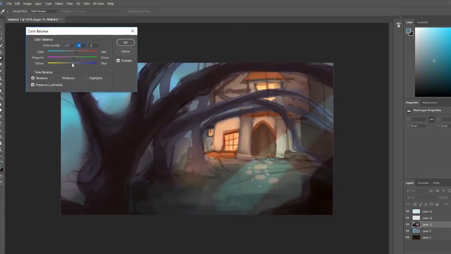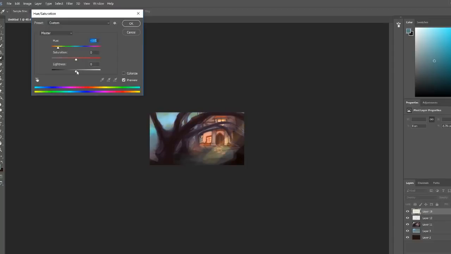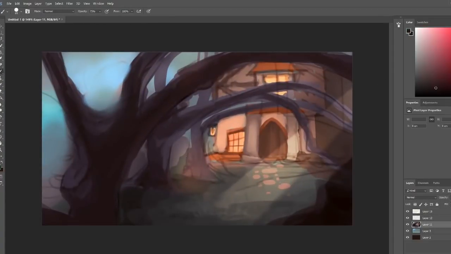So that's one of my top tips for you guys. In Photoshop, if you change the colour balance of an image, it can really change the feeling of the image. You can do a lot with colour to portray a certain mood, and that's definitely one of my top tips. I wanted that house to look really warm and inviting, while the trees maintain this kind of bluish tone.